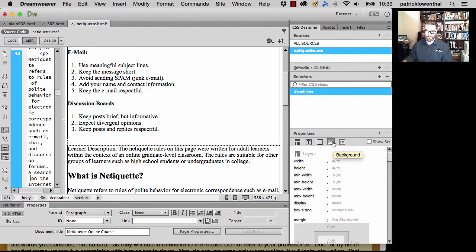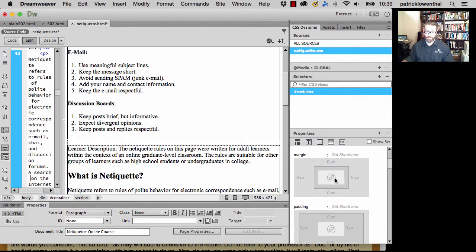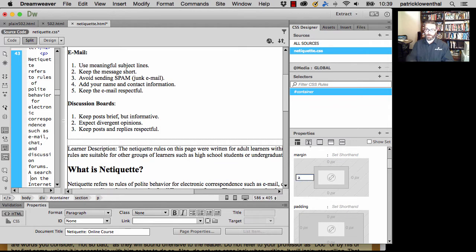And go down here, and for the container I'm going to start with my width. I'm going to do 960 fixed width. Later on this semester, when we start getting into responsive design and mobile sites, we're going to approach width a different way. The nice thing about using a fixed width is you can control the line length. That is something that influences how fast people read online. I'm going to go down and give an auto left and an auto right margin. That's going to center the div.